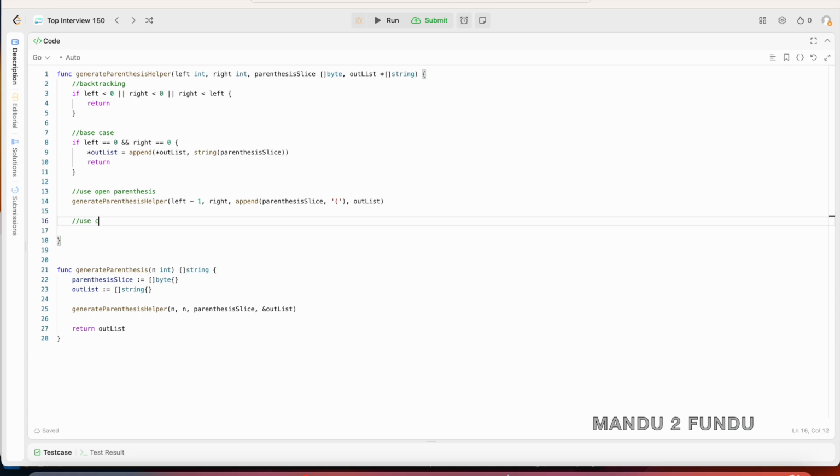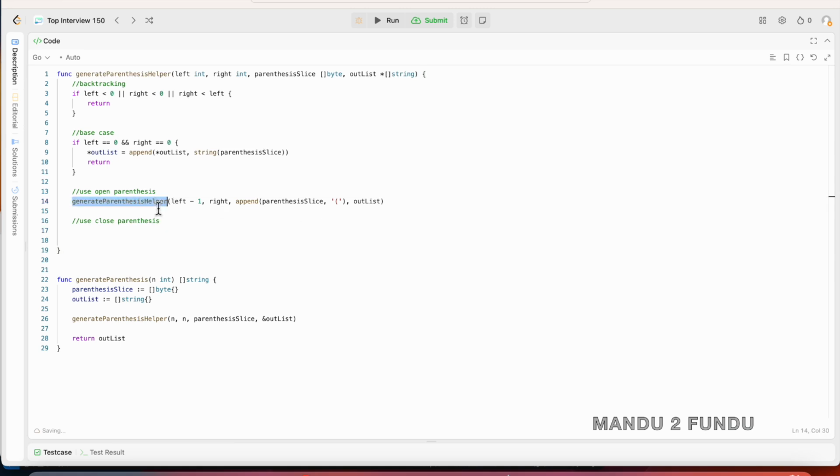Then I make a recursive call to use the close parenthesis. In this case, I decrement the right count and include the close parenthesis in the parenthesis slice.